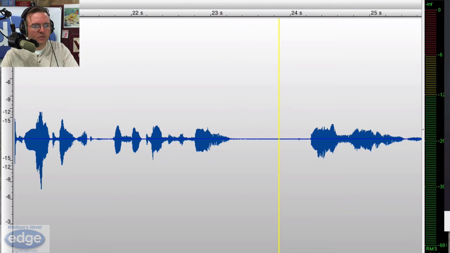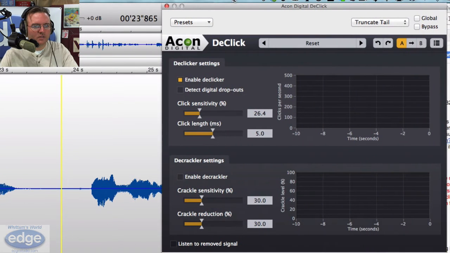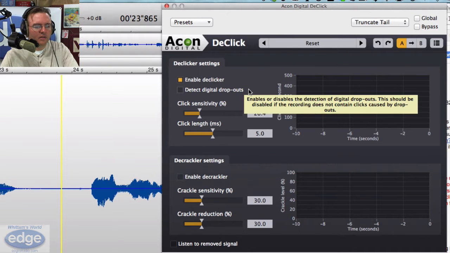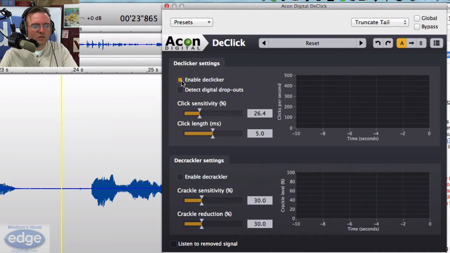It'll let me demo this software for a while, and then eventually it will require that I pay for it. But this is a good way to learn how to use a software and see if it works for you. So this has a declicker and a decrackler mode. Right now I have only the declicker mode turned on, and I'm going to see how the declicker mode behaves. So let's review this section here where we heard some mouth clicks.